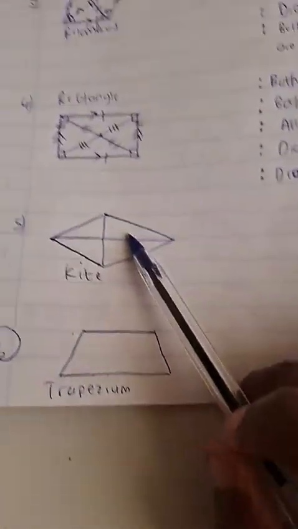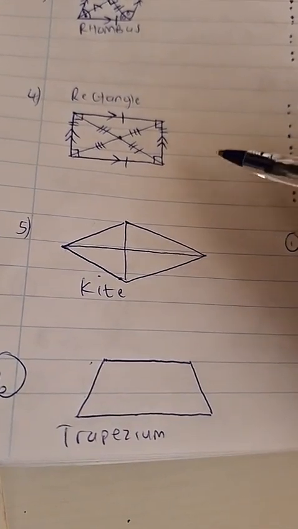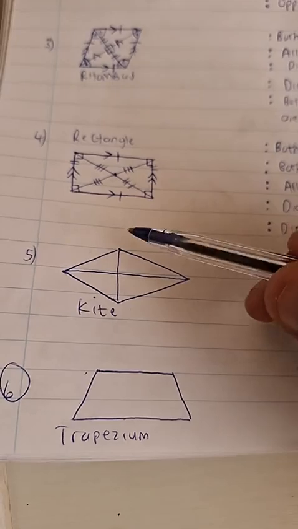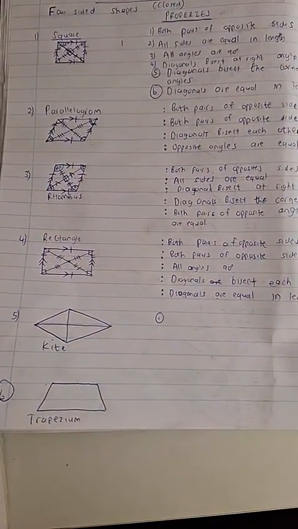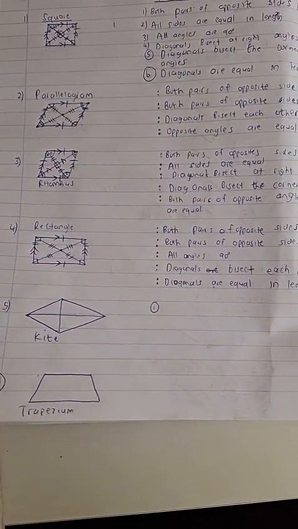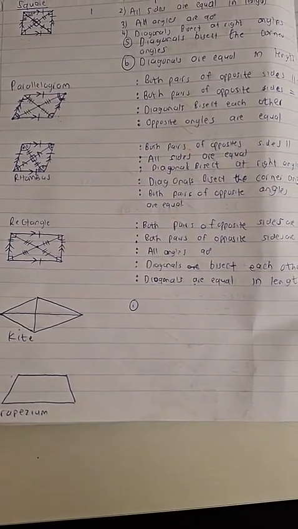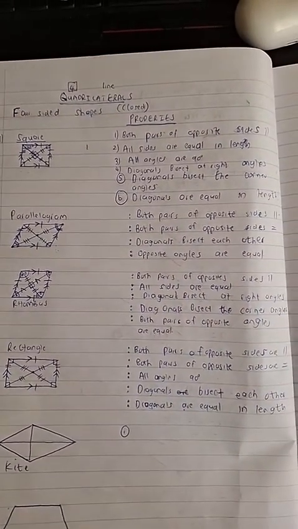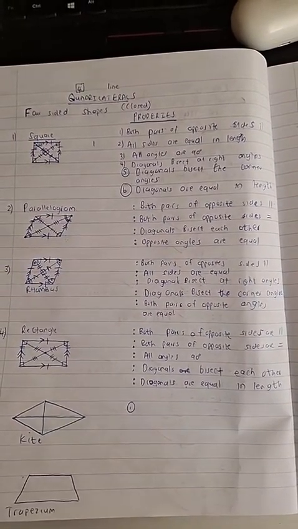Now let's move on. We are going to look at a kite. Now a kite is what you see here, and as I write down the property, I am going to make sure that I mark off the property that I mean. Let me remove my comments, then I'll allow you to screenshot. I will post this on my page, because maybe the screenshot might not be as clear, but here you go. Hope you can see that.